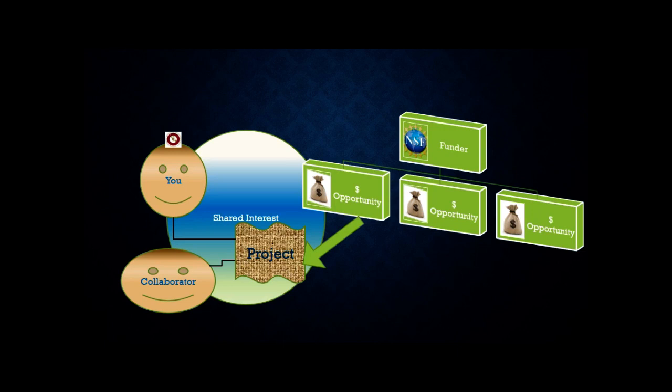Here are the entities. So you, and that's you with the little FIT hat on there, have an interest, as we've already established, and you want to do a grant project, and you might collaborate with someone. So you have a collaborator, or you might need to know about collaborators who have specific skills that would mesh well with what you want to do. And you get together for your project and you get money from some opportunity that is offered by a funder like NSF or something. Okay, that's the environment. We're not too far out.